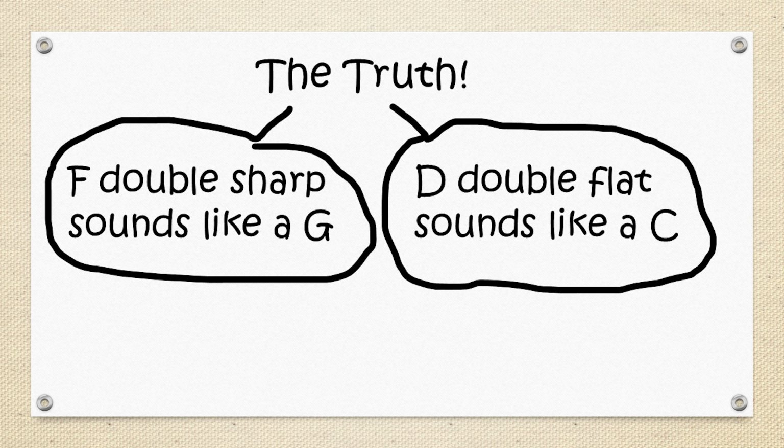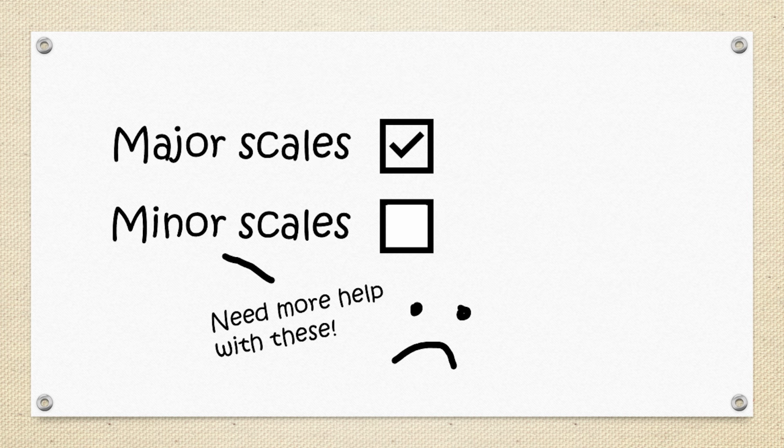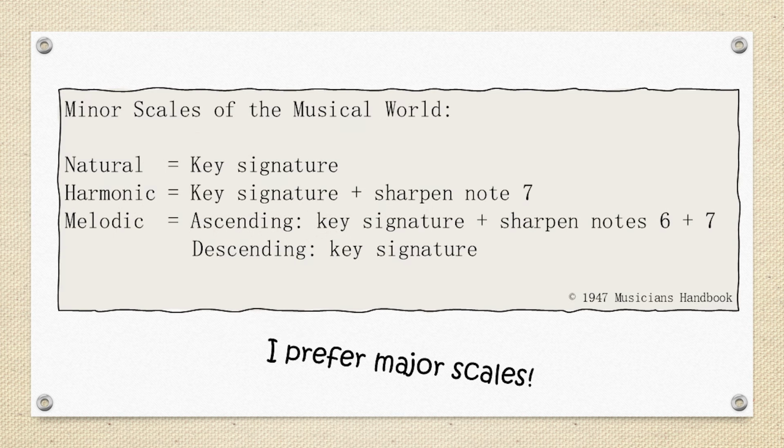We use these special alterations in a few places, but the best example can be shown in the case of two particular scales. So far, we have only discussed major scales, and these all work out pretty well, as we have seen, with every sharp or flat fixing the pattern of the intervals so they all sound the same no matter which note starts the pattern. In minor scales, however, we can add even more alterations to make our scales work. In the case of the harmonic minor, we take the key signature and add an extra sharp into the scale on the 7th note up.